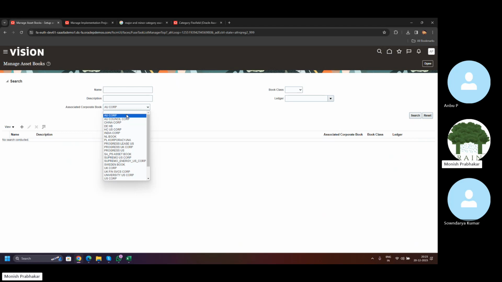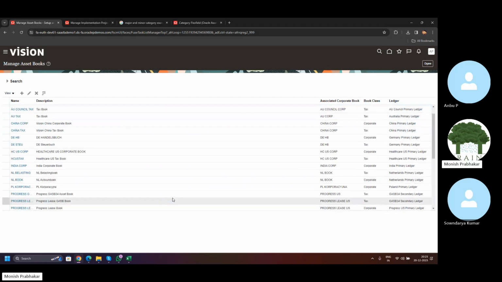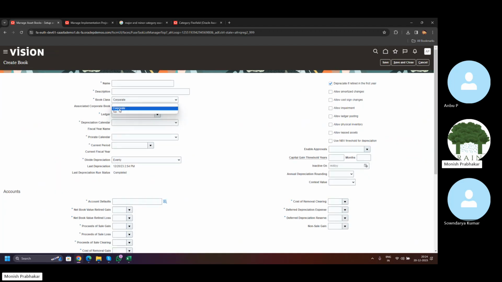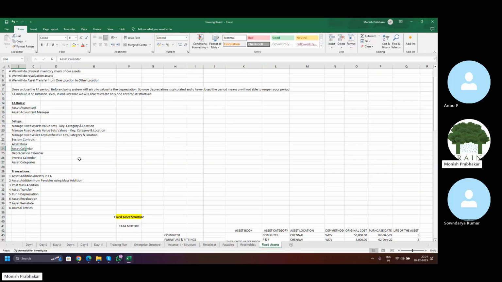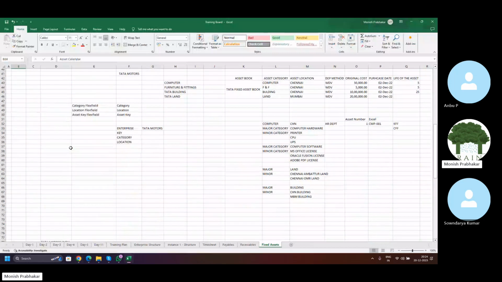If you see here, I will keep it as blank. You can see multiple asset books. In the asset book, you need to understand when we create an asset book, we will have two classes. One is corporate book, one is a tax book. So you need to understand the difference between the corporate book and the tax book.